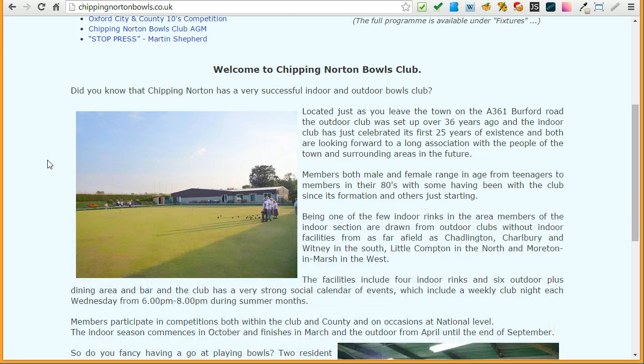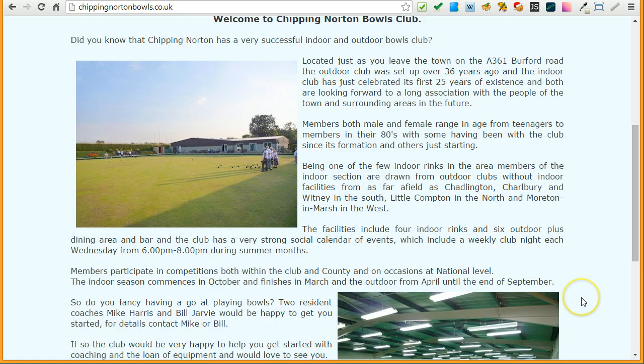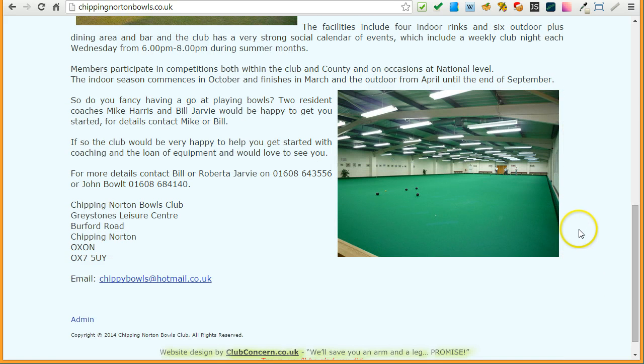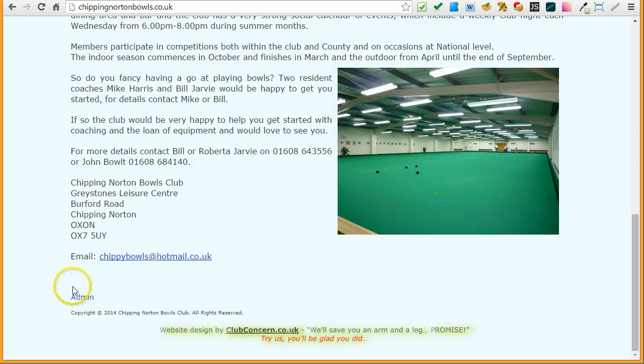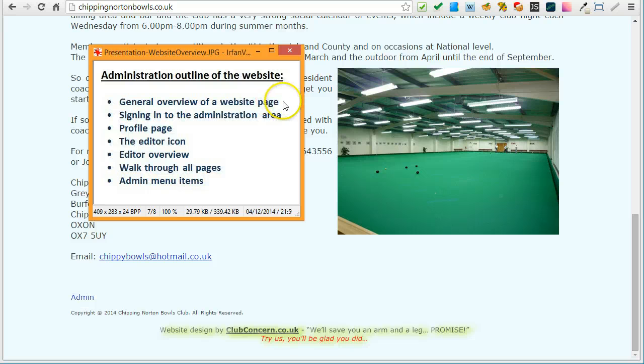Then you have the main content area of the website, which is this area here, and if I scroll down it can go down as far as you would like to go down, and up to this point that would constitute the main content area. Then at the bottom there is a little sub menu, if you wish, or another menu where you can enter through that link into the administration area, and then of course you have the footer of the website. And that concludes the general overview of a web page.